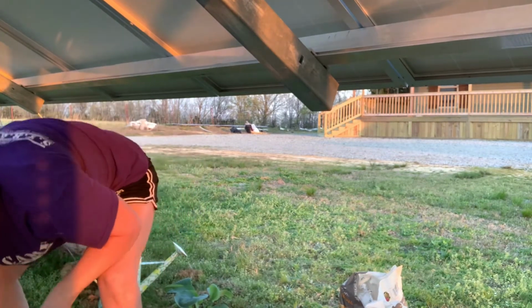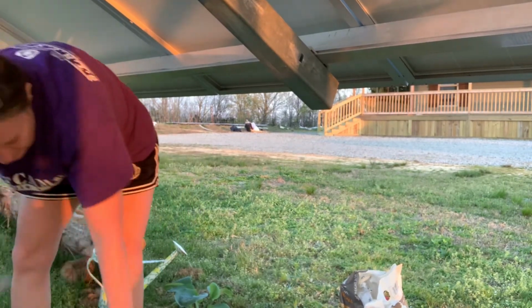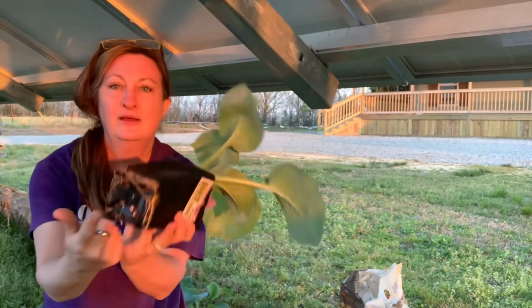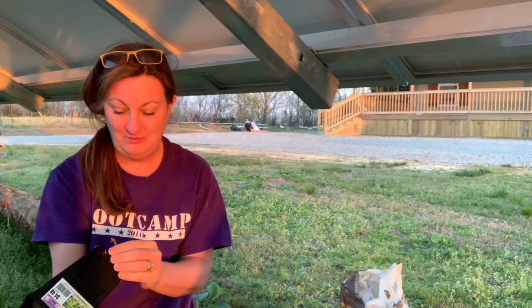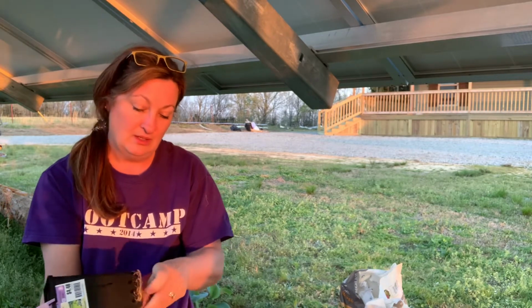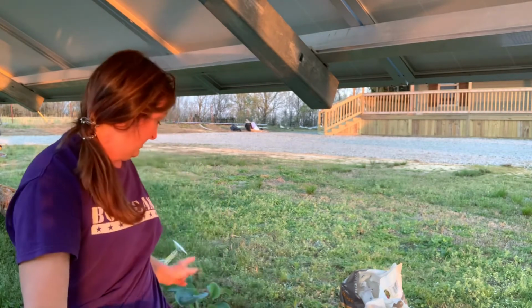Might be just a little too shallow. And we're root bound, so I'm going to have to try to easily break up the roots. They'll bounce back. This one is a bounce back.